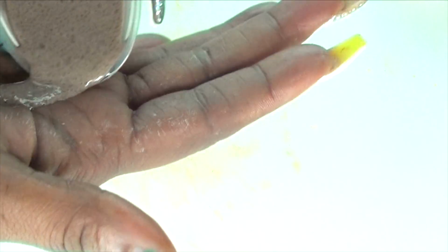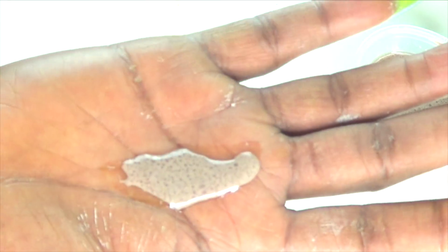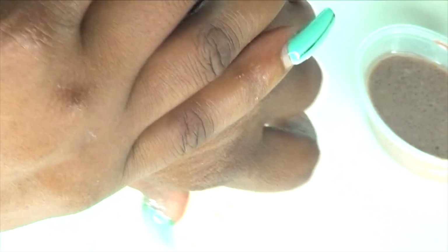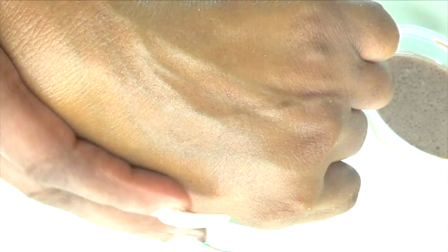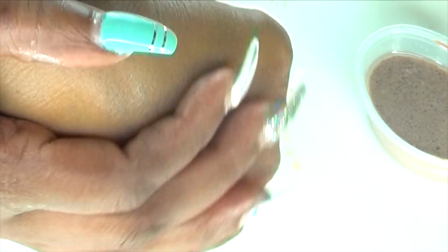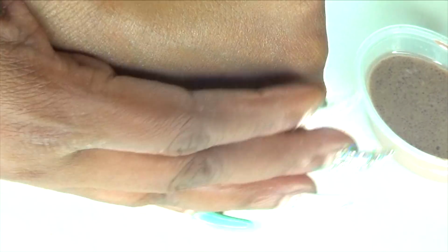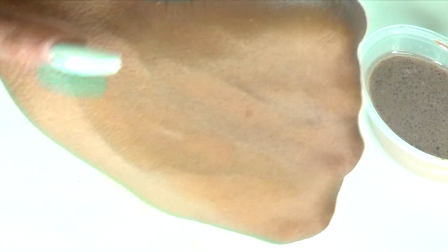To use this, you want to make sure to start with clean skin as with any other facial serum. So just rub it in your hands and warm the cream up and then apply it to your skin in circular motion. Now once you apply this to the skin, you are going to feel it very moisturizing. However, there is also going to be a tightening sensation while the facial serum is drying. Not to worry, that is the facial serum working.